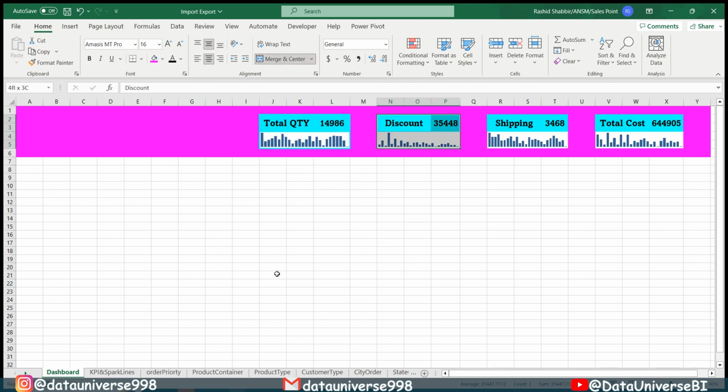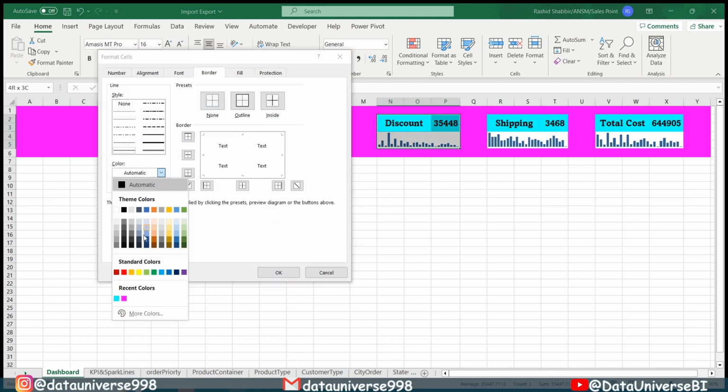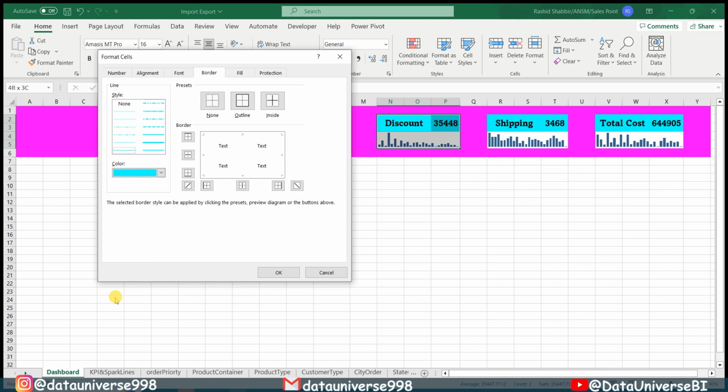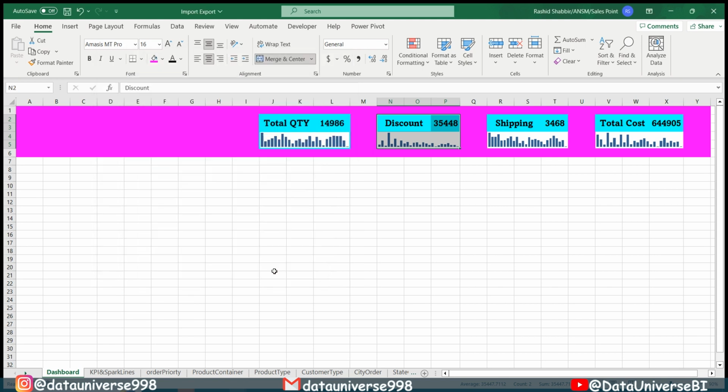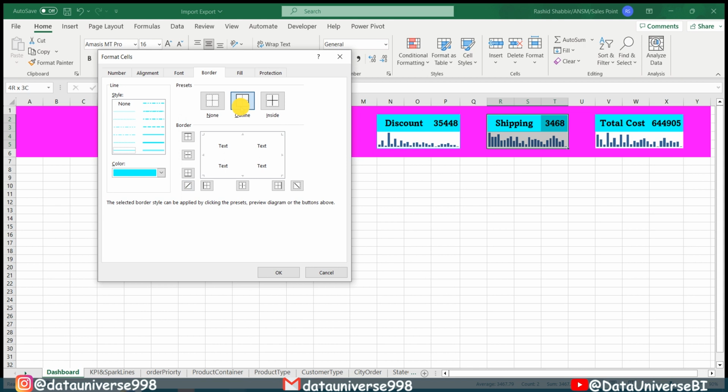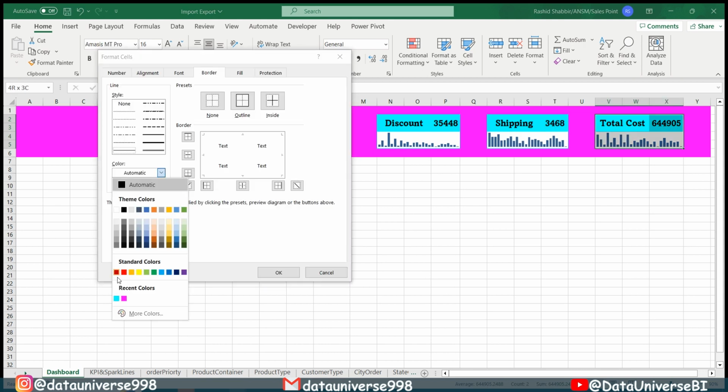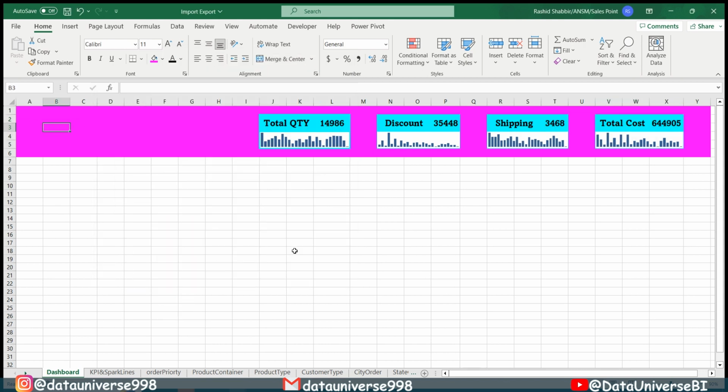Again, I will be selecting this color, make outline. So my KPI cards are ready.